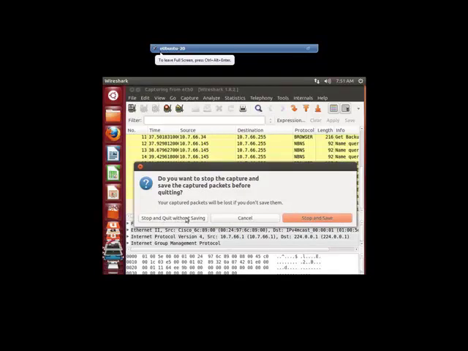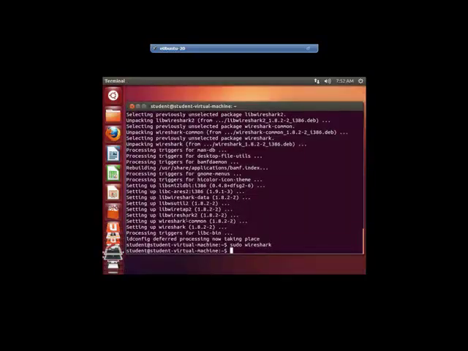Some people will save the cap files, the capture files, to process them later. Sometimes people will try to break into a place. They'll just let the packet sniffer go all day and all night, and then the next day they'll grab the file and dig through it trying to find something that may be sensitive.